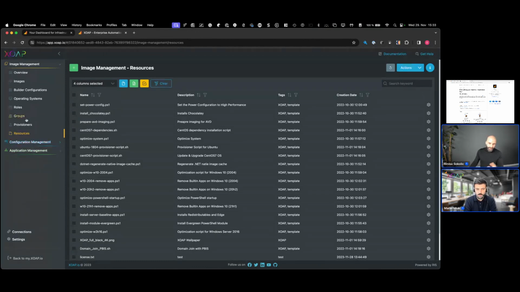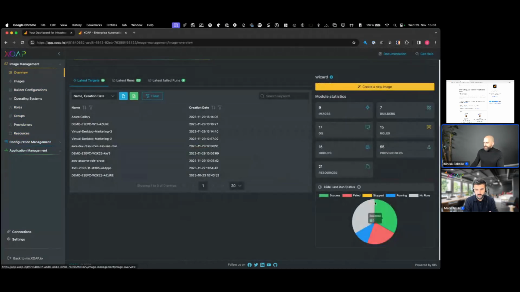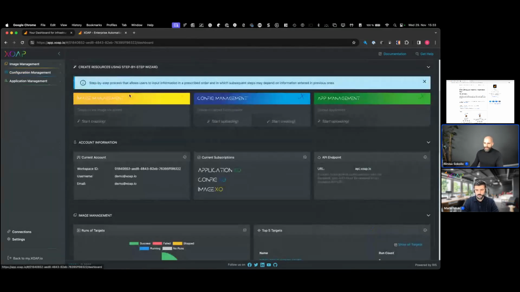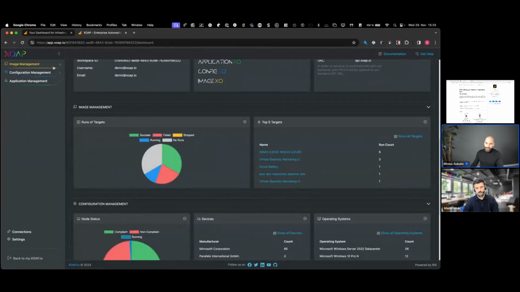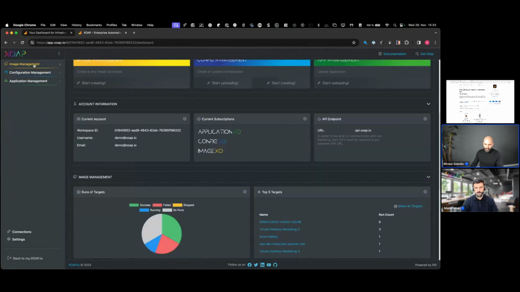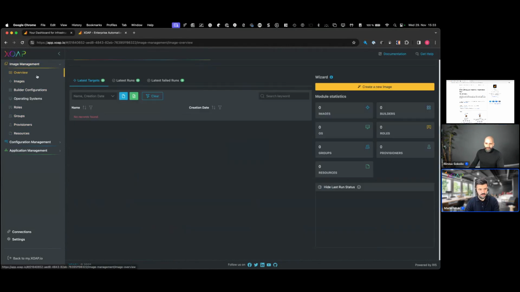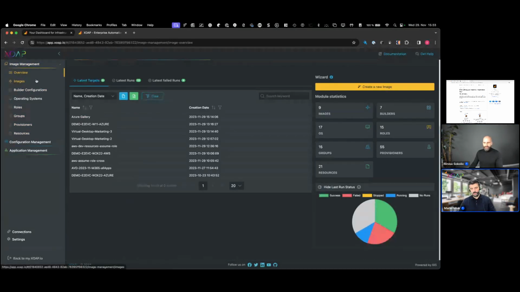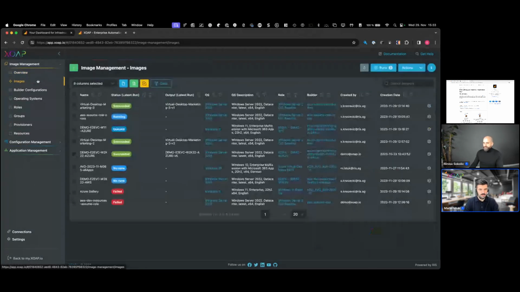Besides that, if you're talking about image management, we also added a visibility diagram to see which runs failed, which are currently still running, and which were successful, to give you an idea here in the overview of the image management, as well as in the general overview on the dashboard. And what we discussed in the last session is that I can also drill down in the log if there are any issues, and see them. That's pretty cool.